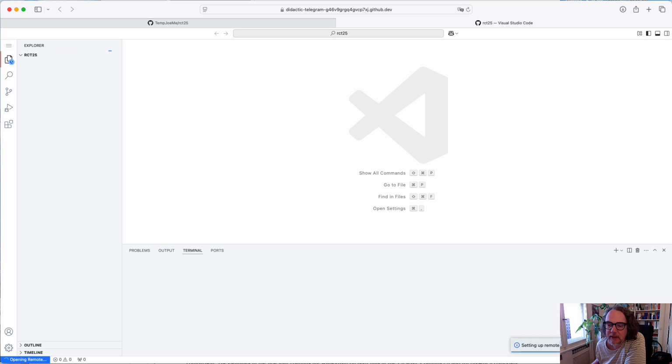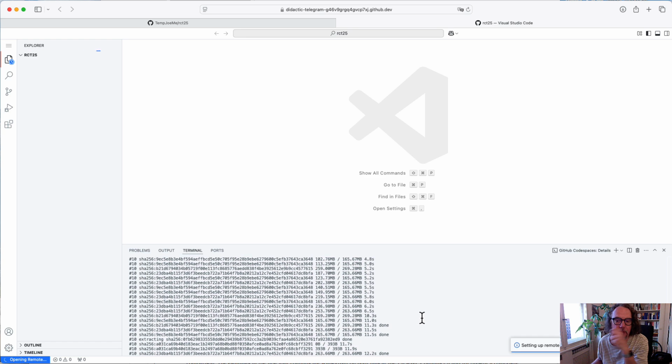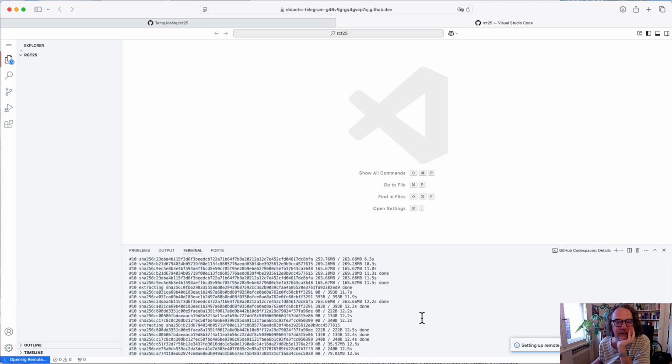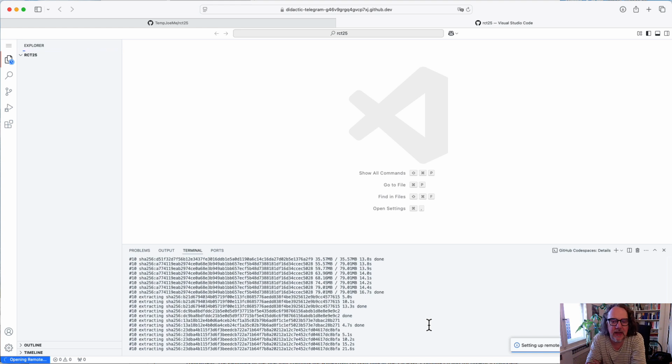Now, this container is actually being built as we speak, and you see that this takes a while because it has to download all its components from, again, the cloud, and then has to set up this container. So this takes a few minutes, so we will speed up the process eventually in this video. But for you currently, the only thing that you need to understand is that someone is working on your behalf, right? So you can sit back and relax and have a cup of coffee or whatever you fancy and wait for this Codespace container to be built.